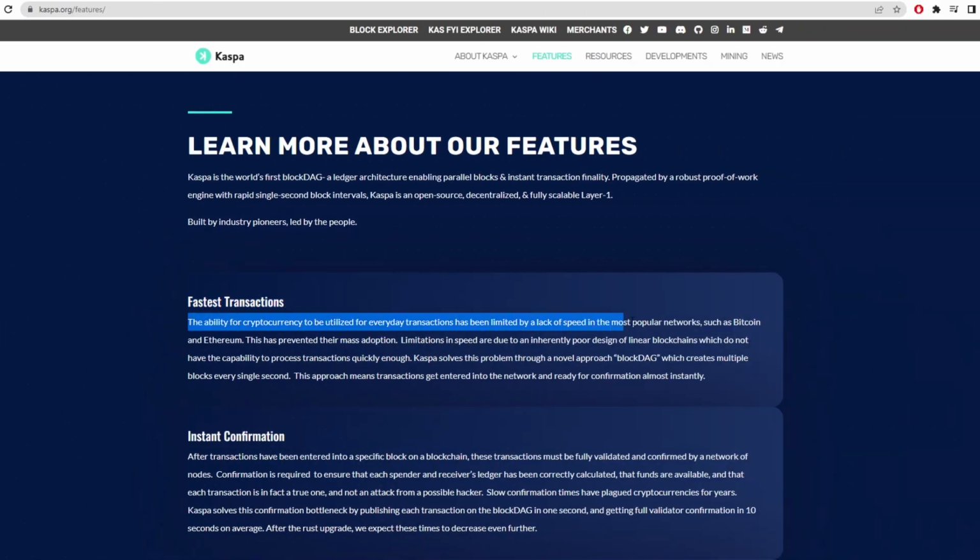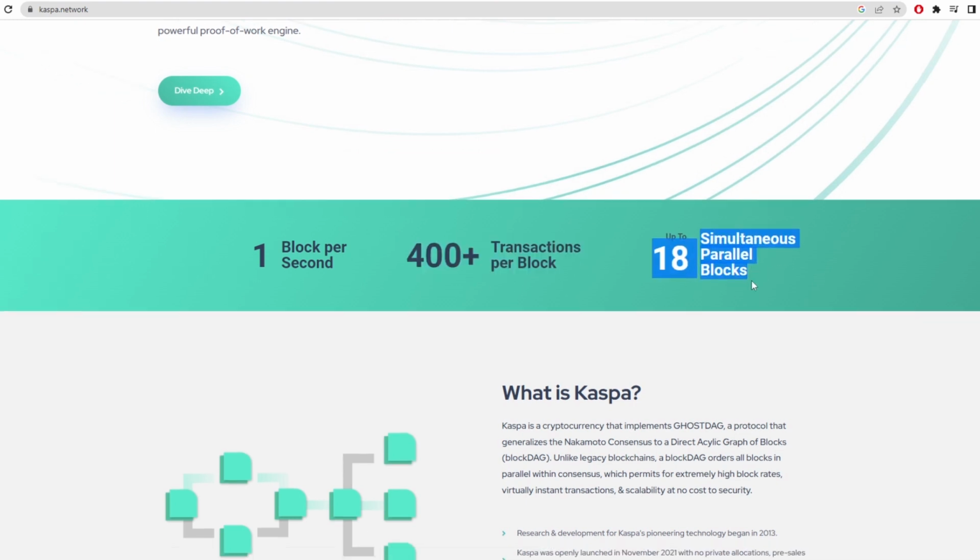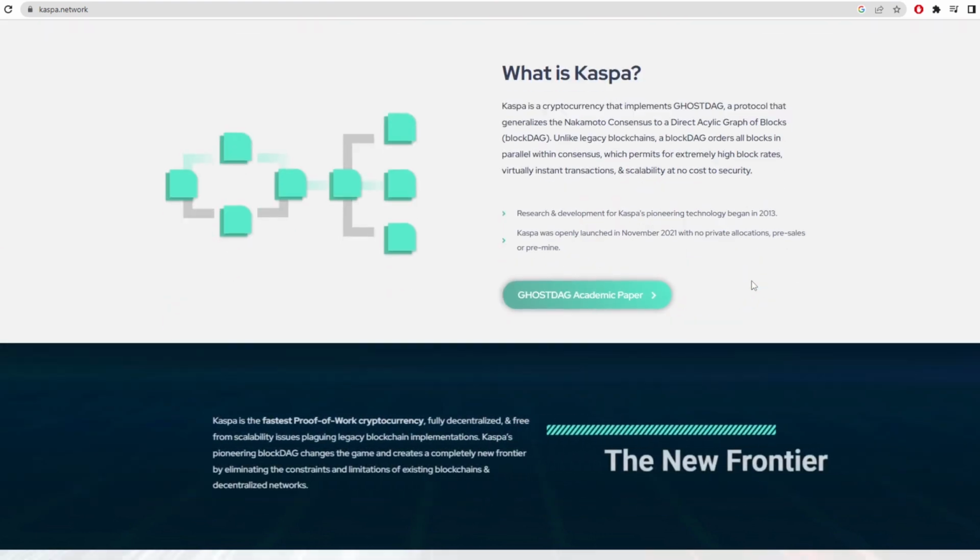Kaspa also has speed. This is a big one. Kaspa is not only the fastest proof of work, it's far and away the fastest, and very soon it will increase its blocks per second greatly from 1 block per second to 32 blocks per second, massively improving the throughput, making Kaspa very future-proof. This is hard for proof of work to achieve, yet crucial for scalability.